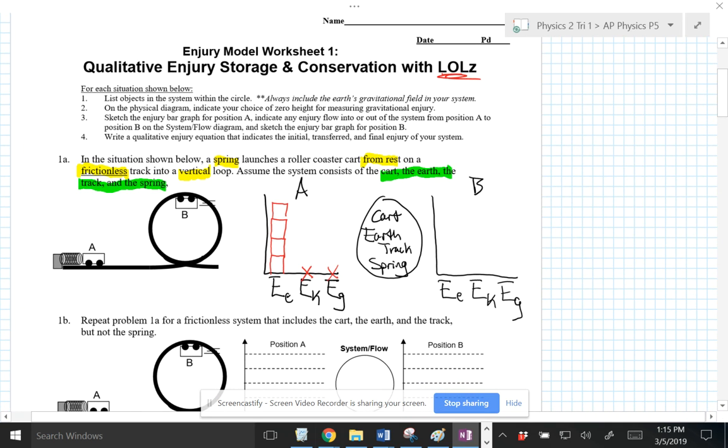So then we look at position B, okay? Mara, at position B, are you concerned about a spring anymore? Nah, spring is sprung. Yang, are you concerned about the motion of the cart at that point? Could it hurt you if it ran into you? Yeah. How do we know that? It's got those stink lines coming off of it. It's moving. How many boxes, sir? I asked the multiple choice here. Yeah, okay, cool. So 2 boxes of EK.